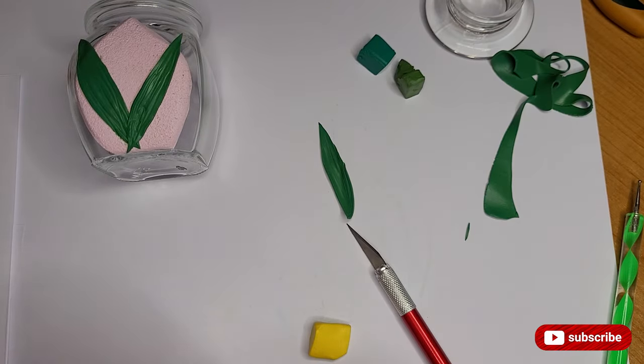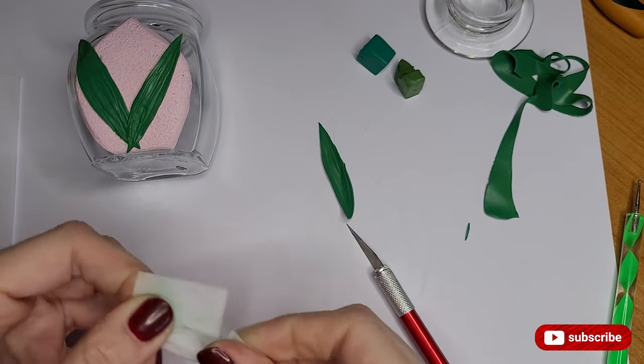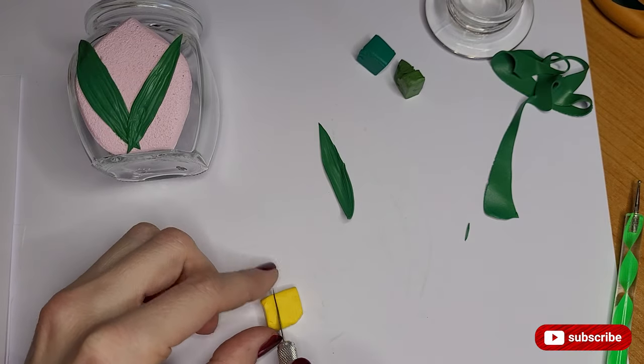To start making flowers, clean your hands and fingers from green clay. Use baby wipes or rubbing alcohol wipes.